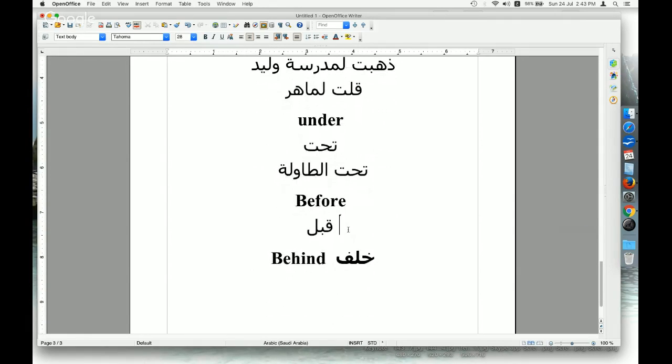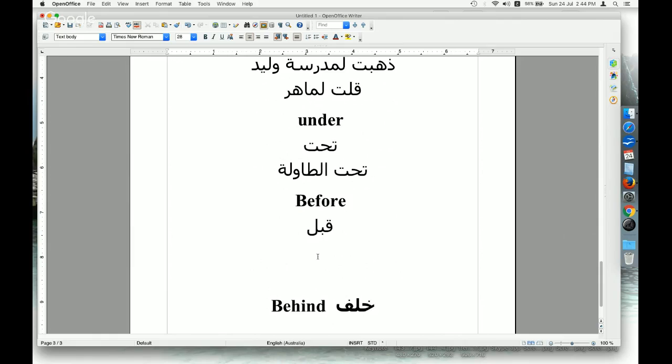Now we go to another word. قبل. قبل, which means before. So I want to say, before you come, I did this. But there are more words we really use more than this word, so I don't really favor you using it too much, but let us go for it for now, because there are more tricks we can use in order to say we did this before this. However, this is how it is, and let us learn about it.